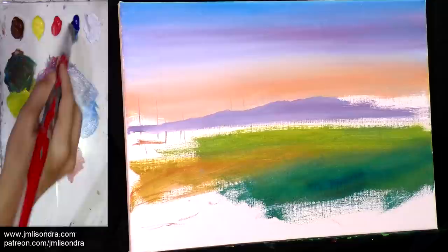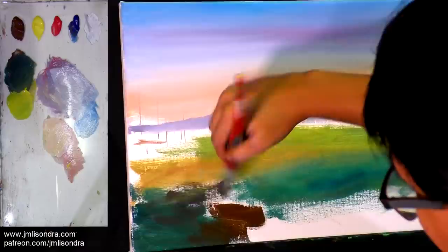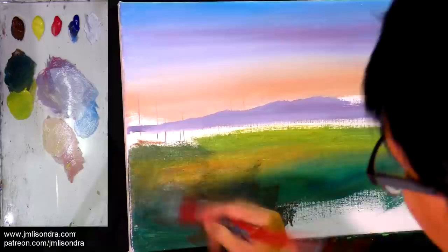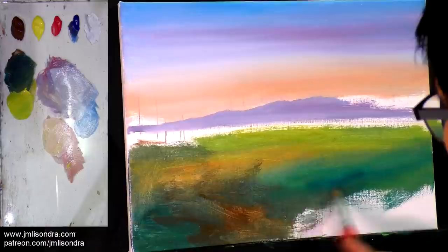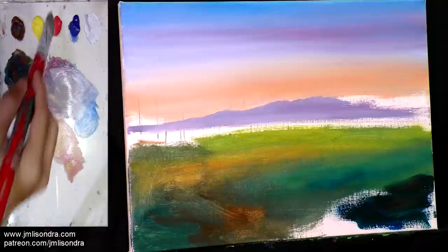Try to make it dark. Can also put some more umber. There. Just some umber in the blue, everyone. I'm going to add a little red. There.